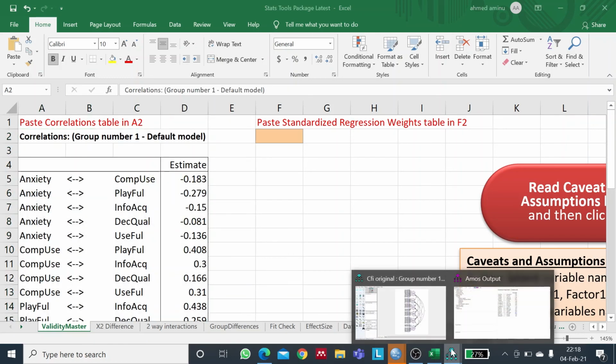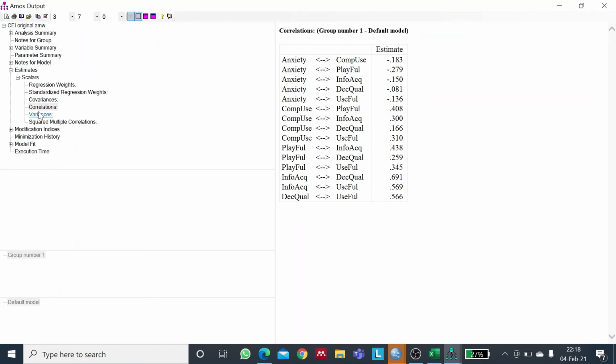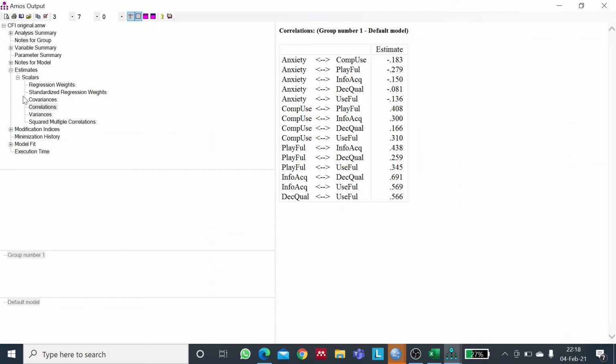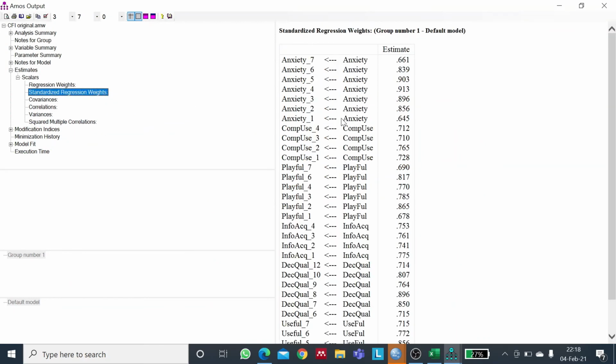Go back to standardized estimates, regression weights. Standardized regression weights. Click on it. Copy.